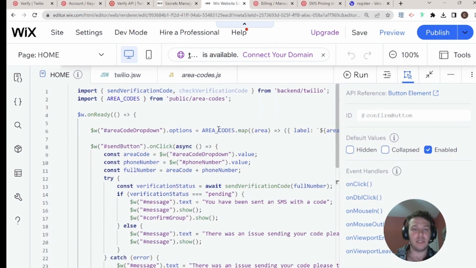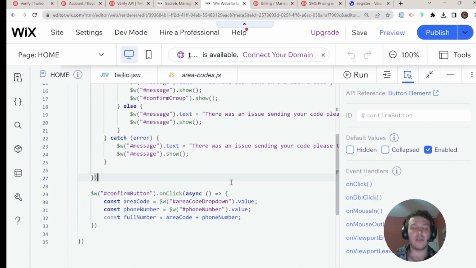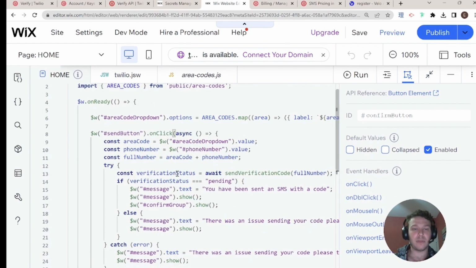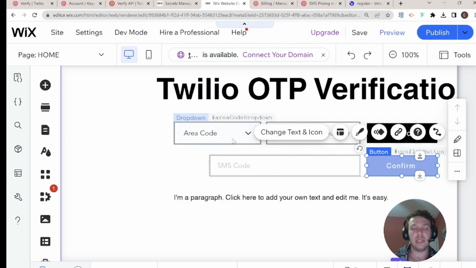Either we can just use these same three variables here for the phone number. Another option would be to store the full number in a global variable. And the reason that I think a global variable is a better idea is that if for some reason the inputs here change in between the sending of the code and the verification of the code, then we'll have an issue.